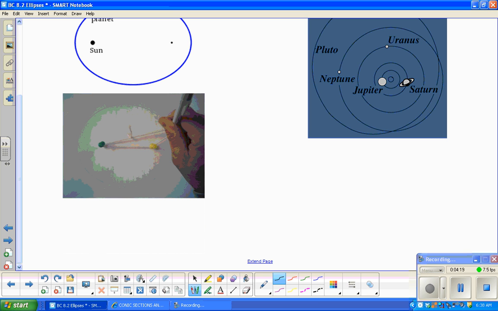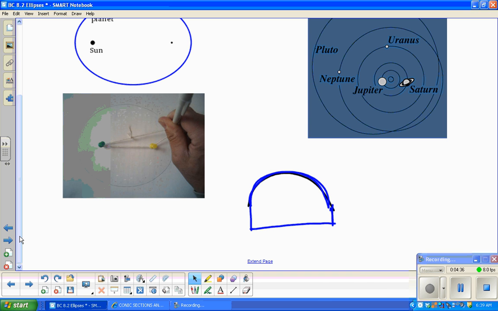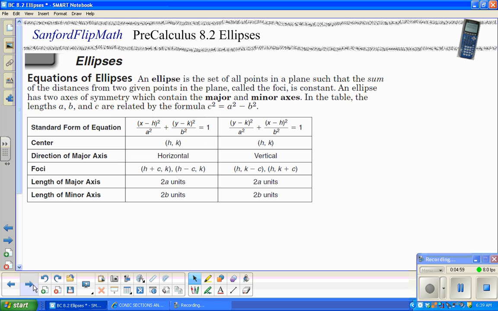There is another weird thing. I used to attend church at what used to be Brightmoor Tabernacle. That building's now Christian Tabernacle, I think it's called. And in their lobby, they actually have an elliptical ceiling. So here's the ceiling of the room and of the lobby area. If you stand about here and you have your friend stand about here, if you talk, the sound bounces in such a way that it goes to the other focus. So the reflective properties are from one focus to another, and this is a place to not gossip. Just so you're aware.